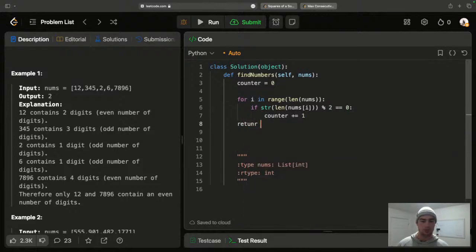And then at the end, we'll go ahead and return counter.